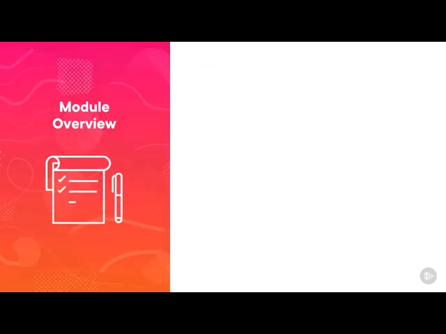So in this module, we're going to look at Azure App Service before we start deploying ASP.NET Core applications onto app services in subsequent modules. First, I'll give you an overview of some of the features of app services. And we'll be discussing app service plans, which are the underlying virtual machine infrastructure that the app service runs on. The app service plan you choose decides the size and cost of the virtual machines your app service runs on, as well as what features are available.